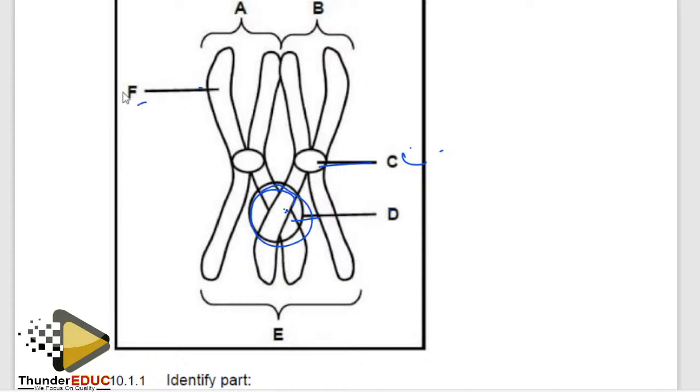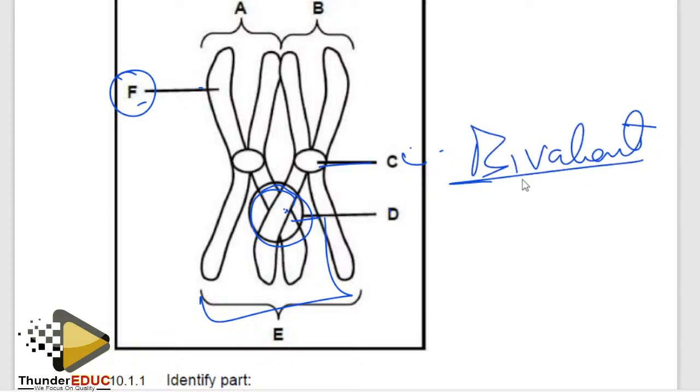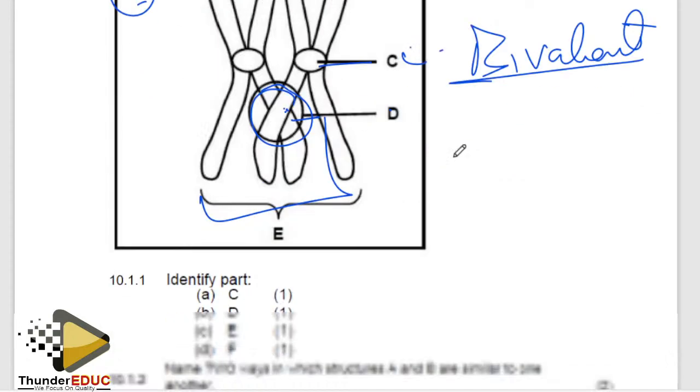How do you call this? We call it a chromatid. How do you call this? Because they are chromosomes and crossing over, we call it a bivalent. Yes, a bivalent. Sometimes you can call them homologous chromosomes, but scientifically we call it a bivalent. Someone might ask me the spelling.